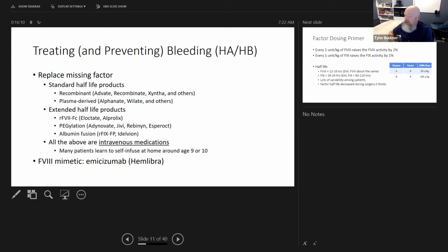We basically in this center try to stick with our patient's particular factor product when they're having surgery, and so we typically will have that ordered by the hospital ahead of time so that they can get their same product. Sometimes, certainly if it's an urgent procedure or the patient's already having bleeding, we don't have their specific product available, we'll switch to a different one. And it really doesn't make, or shouldn't make, much of a clinical difference. But if we have lead time, we try to stick with their particular factor product.